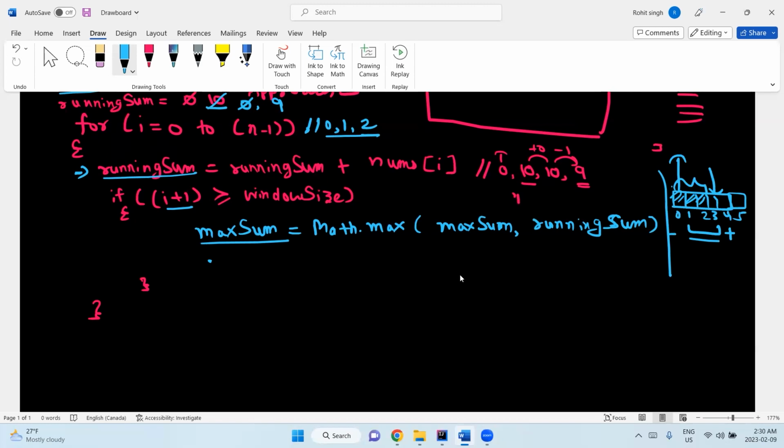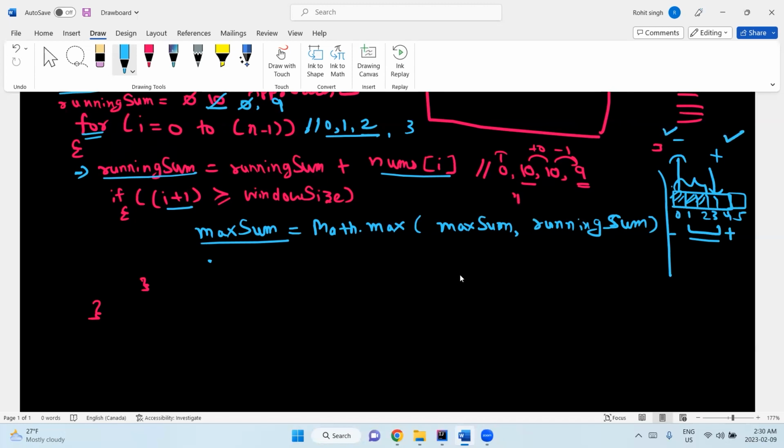This is anyways getting added, right? Running sum plus nums is equal to I. So when the for loop goes from 0, 1 to 3, arr of 3 or nums of 3, this value that I'm supposed to add is already getting there once I begin the for loop. So nothing to do about it. The addition is taken care of automatically.